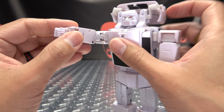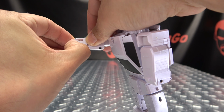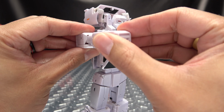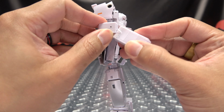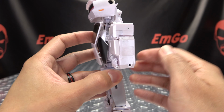Rotate that arm up. Again, just open that hand just a little bit so you can get the hand where it needs to go. Right there. Rotate the arm in. Compress that all the way up. Again, make sure it snaps. Open that up. Rotate that down and tab that panel in right there.